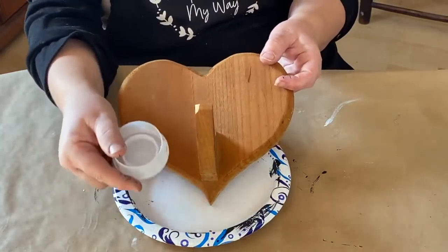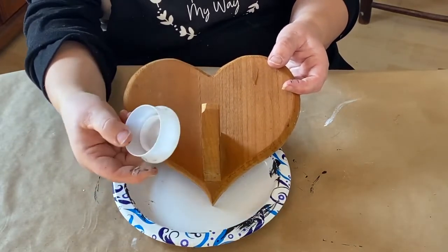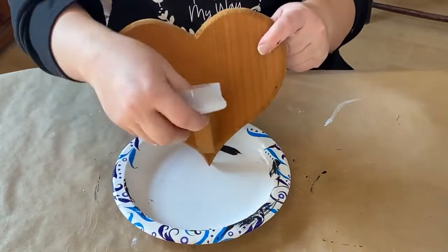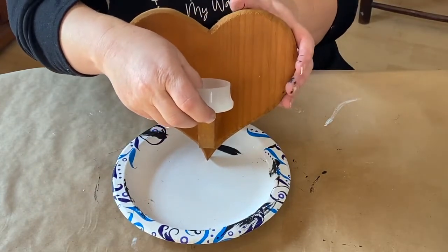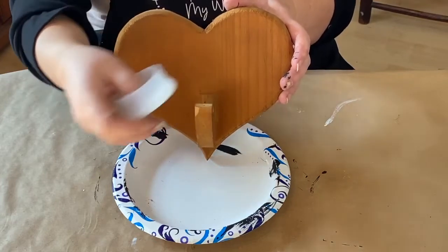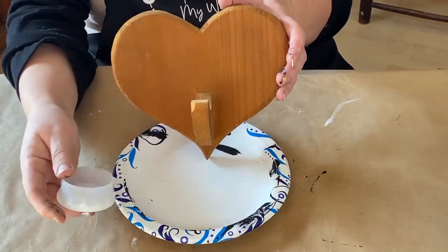And I have this little cover to, I don't know, a creamer jar or I'm not even sure, but I thought that I could probably drill a hole and screw that in there, but I think I'm going to try E6000 and hot glue and put that on there and see if that will stay. If not, I'll have to drill a hole and put it in there.